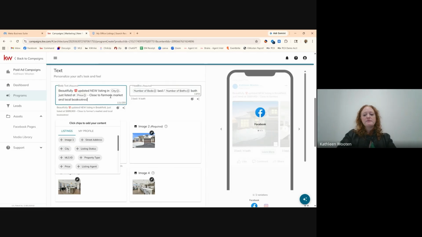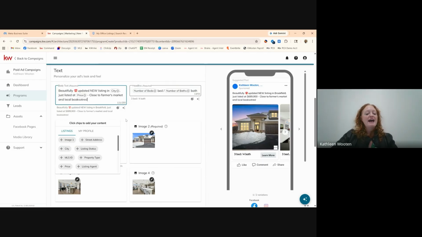Okay, forgive my typos. So now my algorithm is also going to pick up people that like farmers markets anywhere in my radius, people that like bookstores, people that like to shop local, people that like Brookfield, people that like real estate, people that like homes, people that like to use emojis. Does this make sense, right?